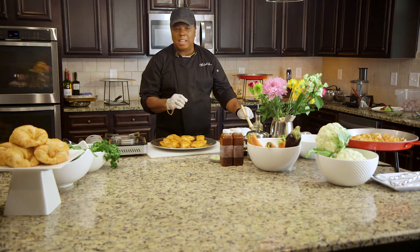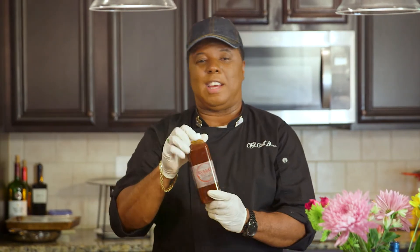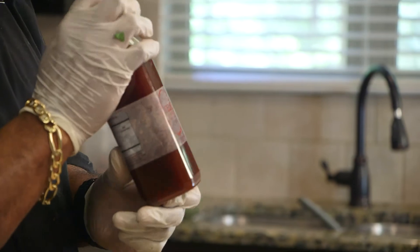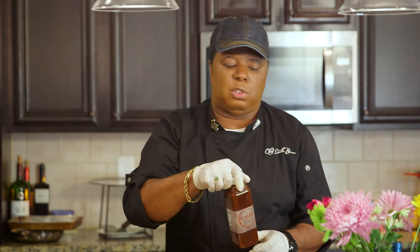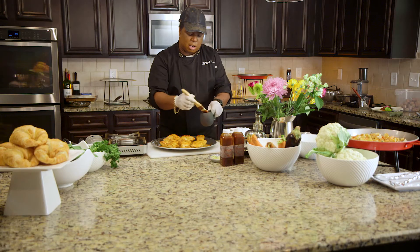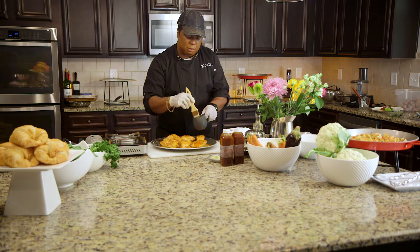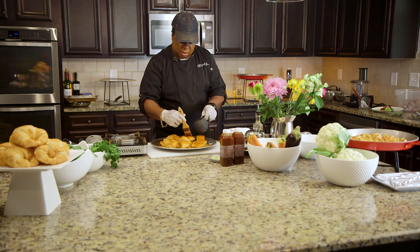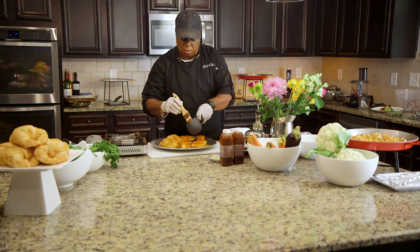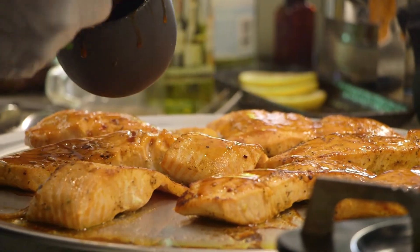The salmon is getting ready to get glazed — I'm going to glaze it with my very own Gullah sauce. The Gullah sauce has a good little handsome picture of Chef Carlos on the side. This is my very own sauce — you have to try this sauce. This can be used on chicken, beef, and vegetables, so it's good for vegetarians as well. I've got a little brush, and I really mind about brushing — sometimes we just start pouring stuff all over. You want to take your time and just brush it on there. Remember, this is an art — so we just kind of paint it on there. I want it to caramelize and just glaze on there real nice, back in the oven just for a couple of minutes. Each one of these has got a little Gullah sauce on it — you can already see the coloration changing.